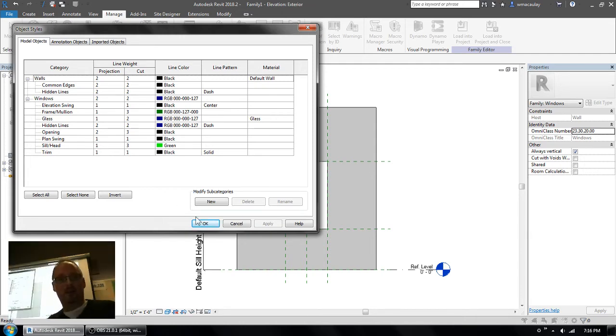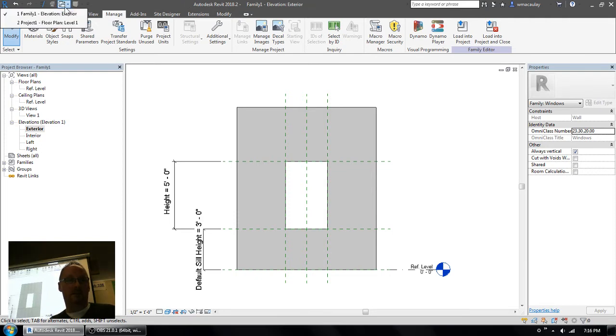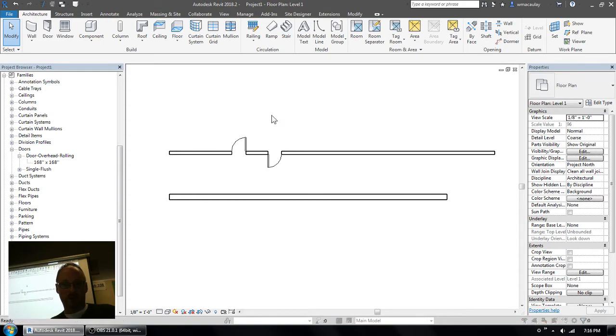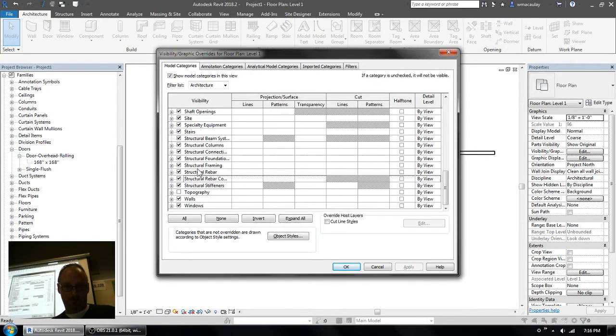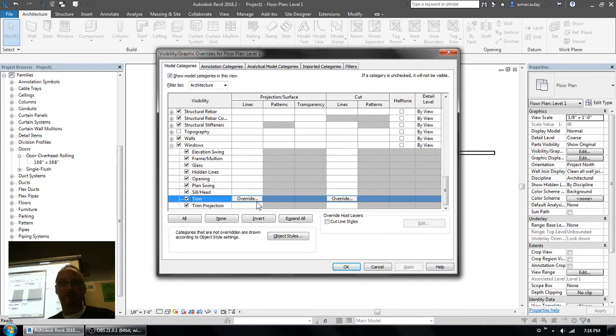The other one is that once we've loaded these subcategories into a project, we can turn them on and off as well. So when you go to the visibility dialog box and you scroll down the windows and you expand it, you would see trim listed in there. So here I'm just going back to the project, and if I go to my visibility, VV, and I bomb down the windows, here you can see that I can turn that trim category on and off if I need to, for whatever reason. Granted, you won't need to in 9 projects out of 10, maybe more, but it's still a feature.